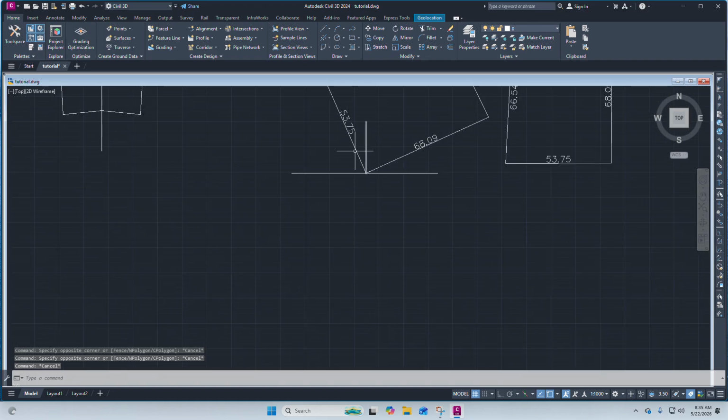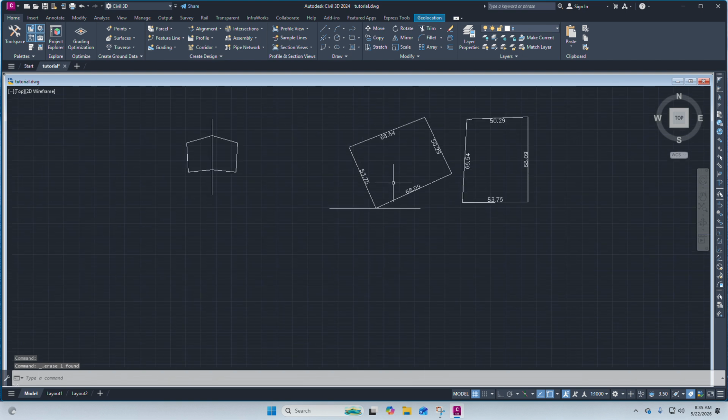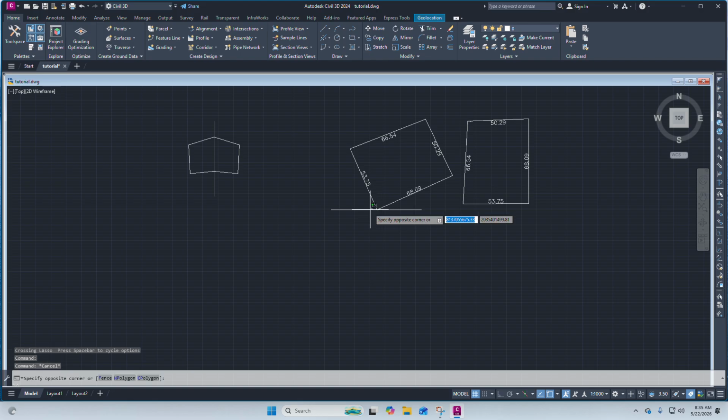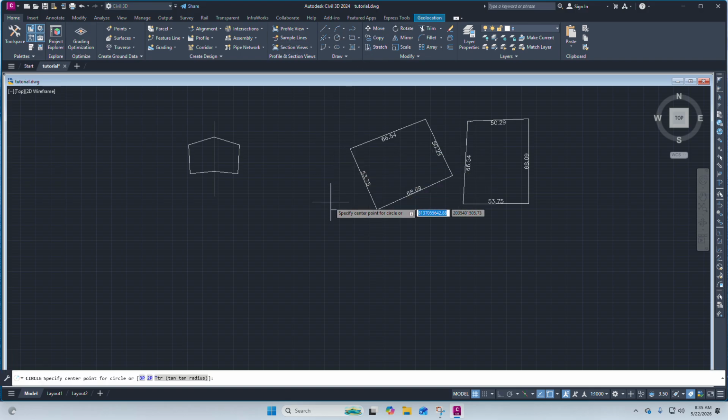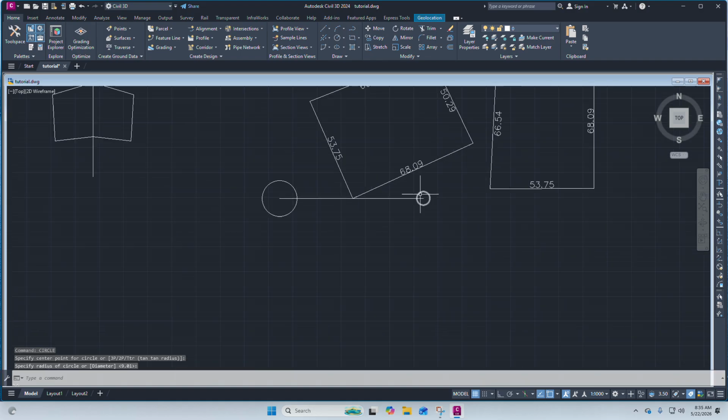So let us create the identical polygon. Let us do away with this point. Let's create an identical polygon below this line. Let this line be our mirror line. So our mirror line will be from this point to this point.